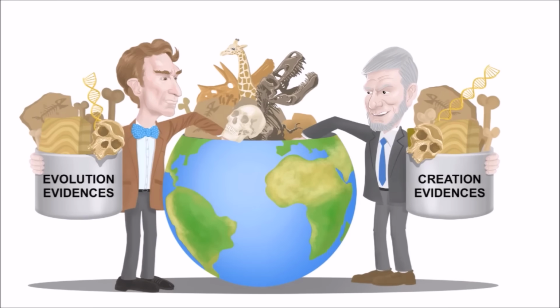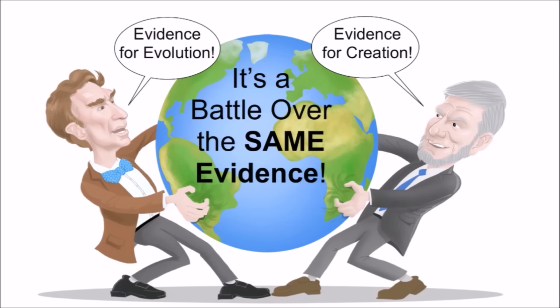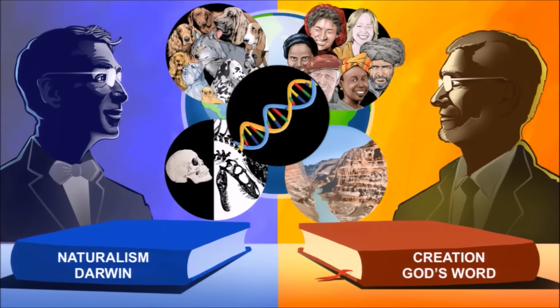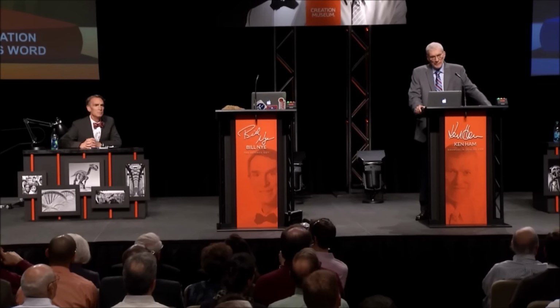Actually, we all have the same evidences. It's not the evidences that are different. It's a battle over the same evidence in regard to how we interpret the past. And you know why that is? Because it's really a battle over worldviews and starting points. It's a battle over philosophical worldviews and starting points, but the same evidence. Now, I admit my starting point is that God is the ultimate authority. But if someone doesn't accept that, then man has to be the ultimate authority. And that's really the difference when it comes down to it.